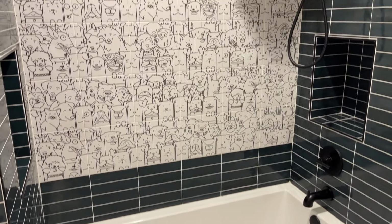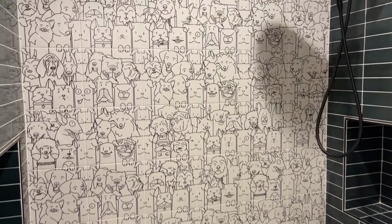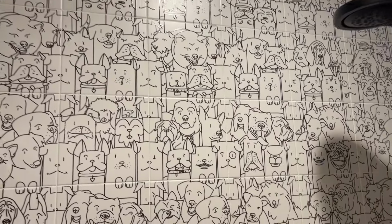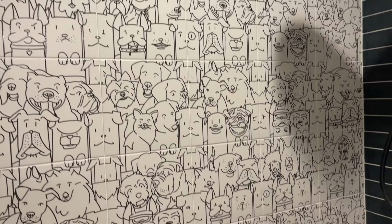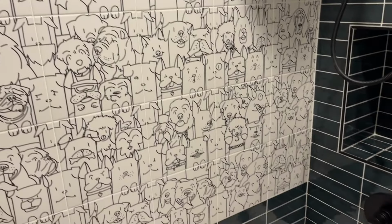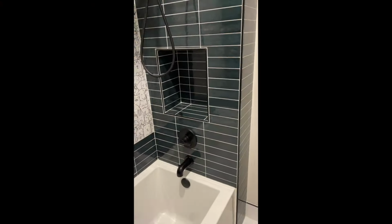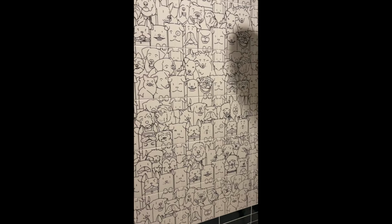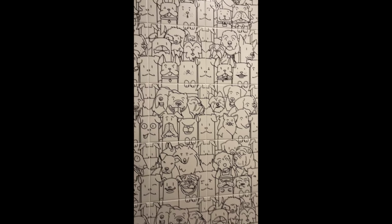Check out this backsplash. Have you ever seen anything like this? It's all these different dogs. We see some golden retrievers in there just like ours. But that was a really fun pattern and probably took some laying out to get that done. But that is awesome, and it was a lot of fun, and I'm sure there's a lot of pet lovers who would love to see this. But it was a pretty fun one. Also, look at the design here they did for some of these accent walls.